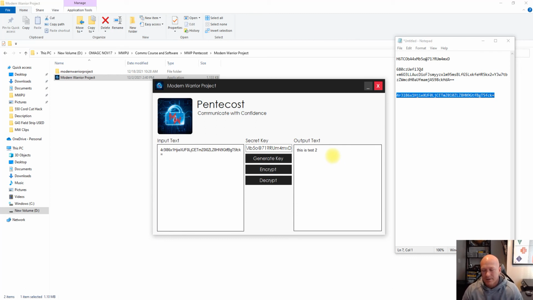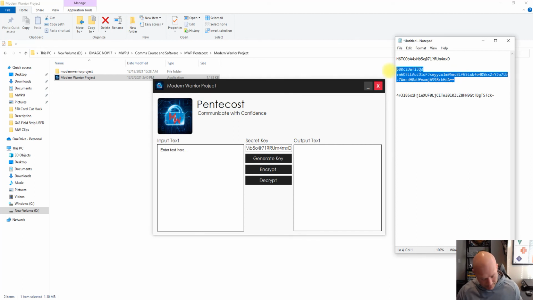But let's say that they, within the same time frame, for whatever reason, still have this program open. You shouldn't leave it open if you're not using it. You shouldn't leave that key in there if you're not using it. But they have this program open, and they actually have 2 messages from you. They want to decrypt them both. What's important here is that you do it, and then you clear it out. And then you can decrypt them both.